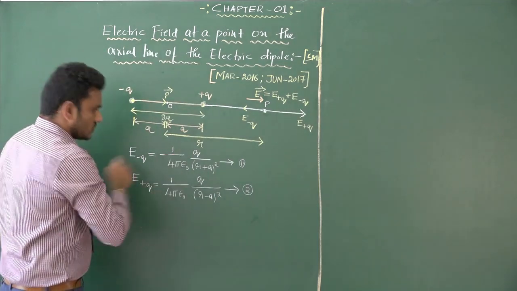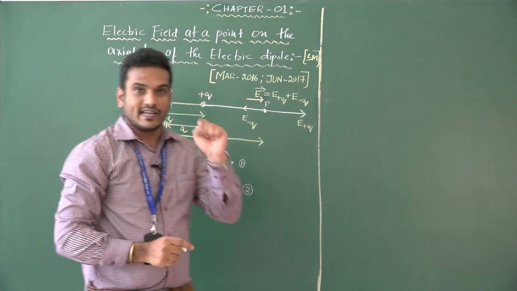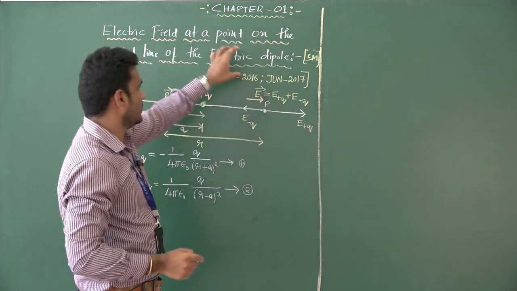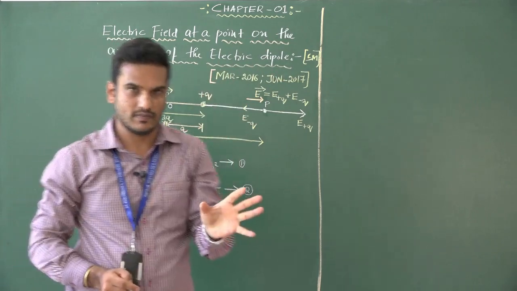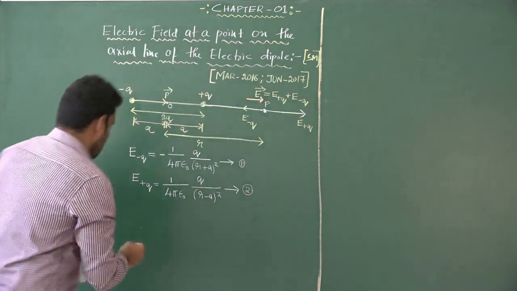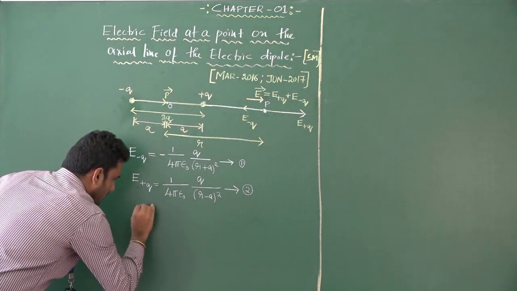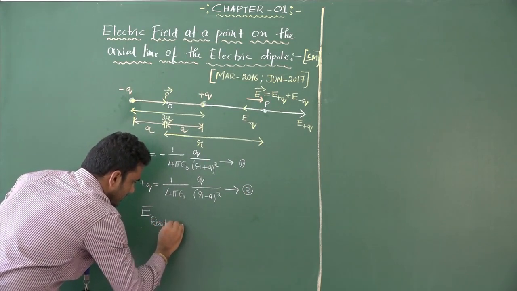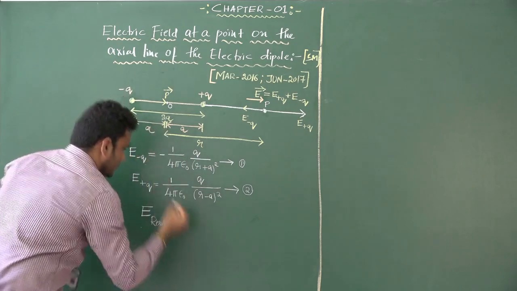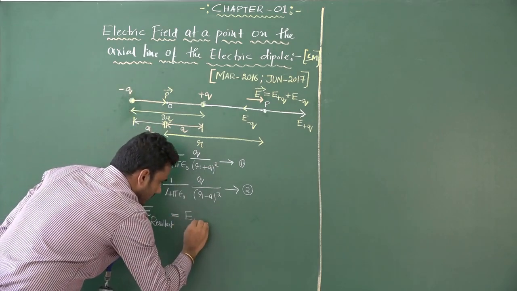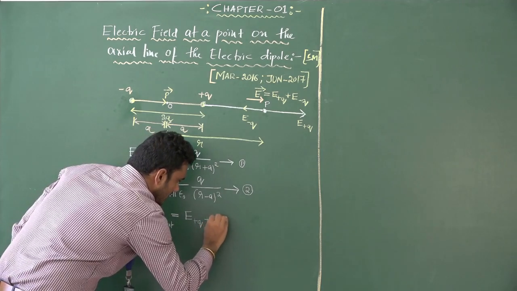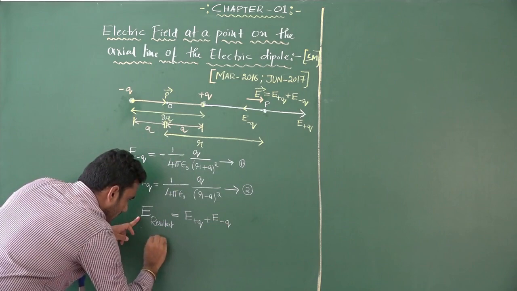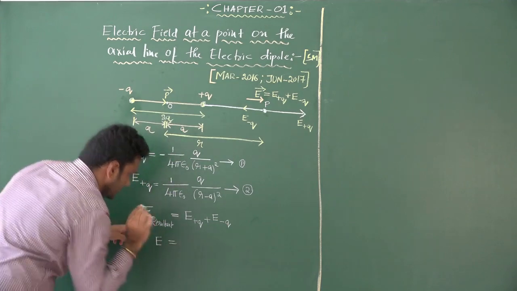Now by using these two equations, we are calculating the resultant electric field at point P due to the electric dipole. Resultant is nothing but the total electric field. So to identify the total electric field, I will write E resultant. E resultant is equal to, we need to add both, E plus q plus E minus q. I will write only E, I won't write E resultant, it's understood.